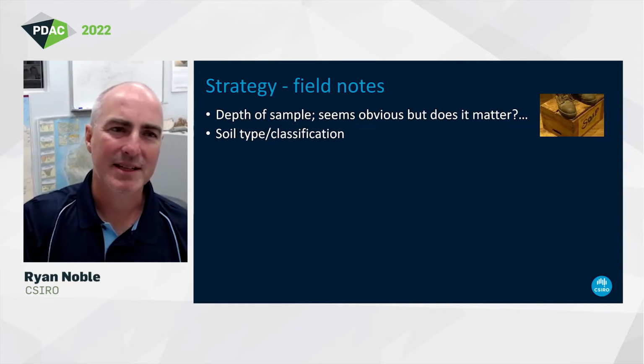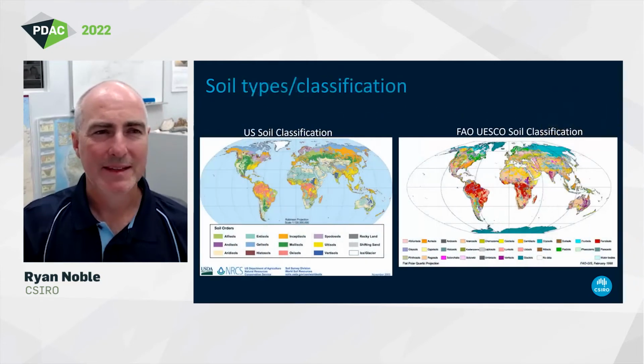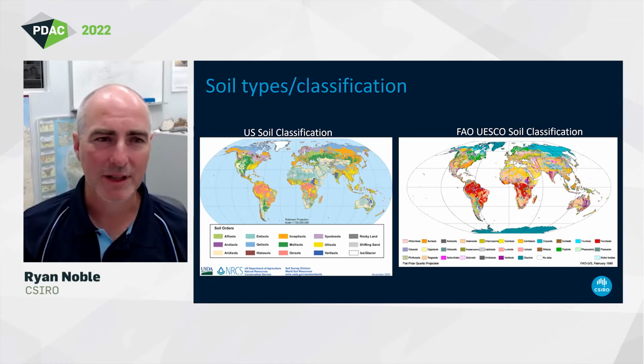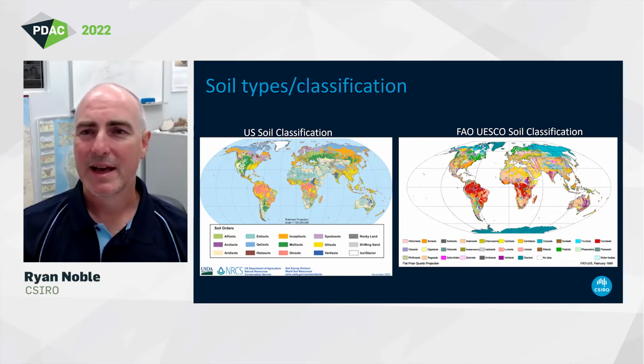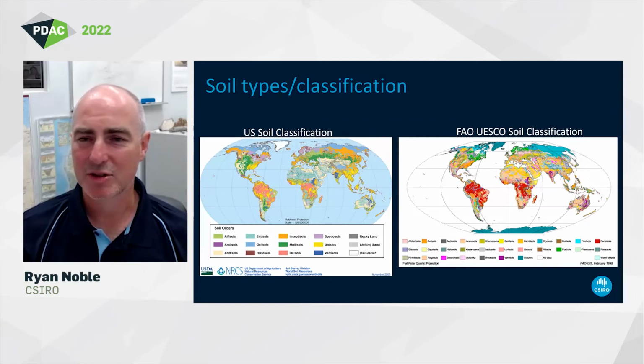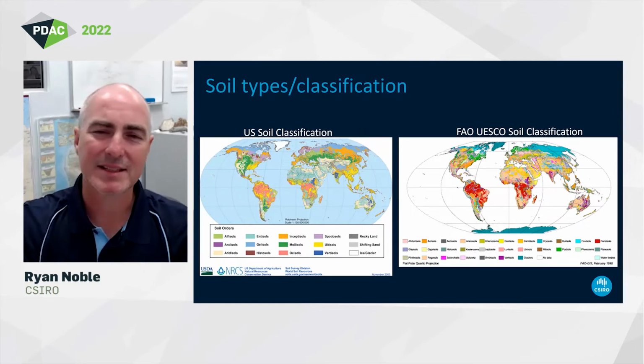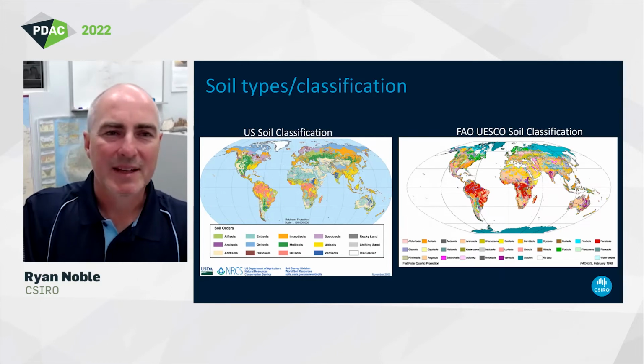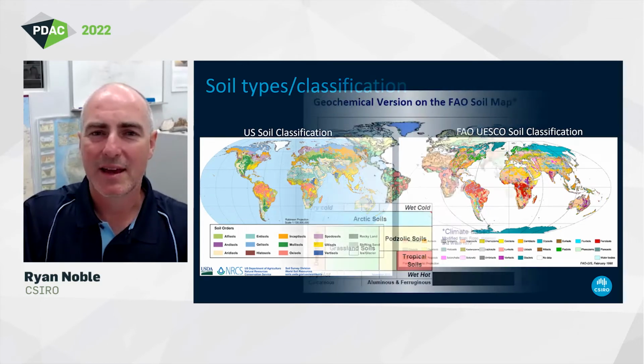And it comes down to understanding soil types and classification as well. Now that can give you a little bit of a head start heading into an area. There's a range of different soil classification schemes globally. The US one pictured on the left is quite prominent in a number of areas and well known. But then there's also the World Reference Base for soil classification pictured on the right. And you can see there's a number of different classes. And it doesn't really matter as long as you can gather this information and get an understanding of the soils that you may encounter in your area.